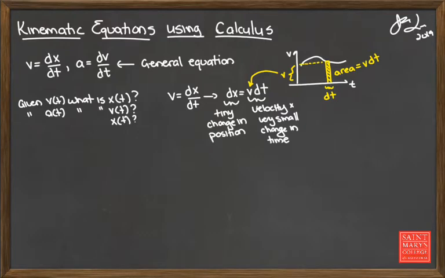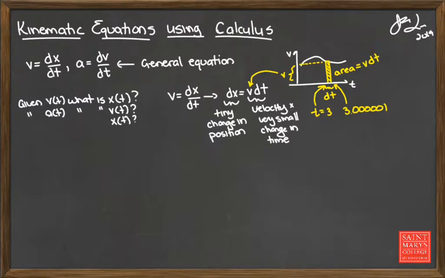The area under that curve, the velocity of that particle over a very small amount of time, gives you the change in position over that same very small amount of time. So in going from, if this was, t equals 3 seconds, and on the other side of the rectangle is t equals 3.00001 seconds, over that small amount of time, this would tell you how much the position changed.